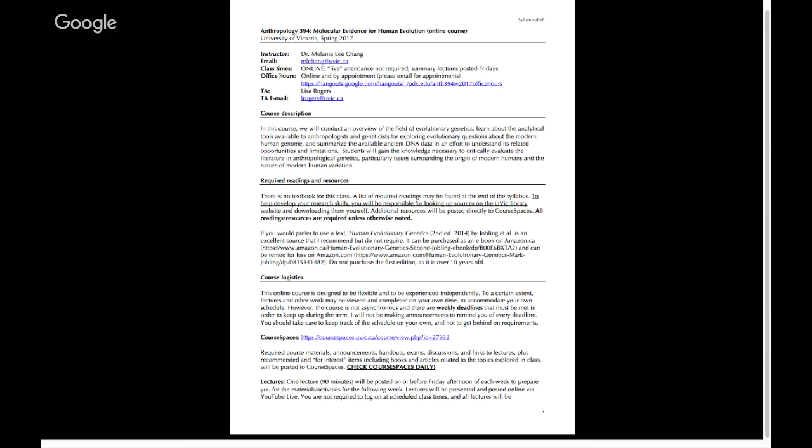The first edition is not suitable. This is one case where you absolutely can't purchase the first edition because it's extremely out of date. It's almost 10 years old, so over 10 years old. So the new one is the one that I would recommend that you use.